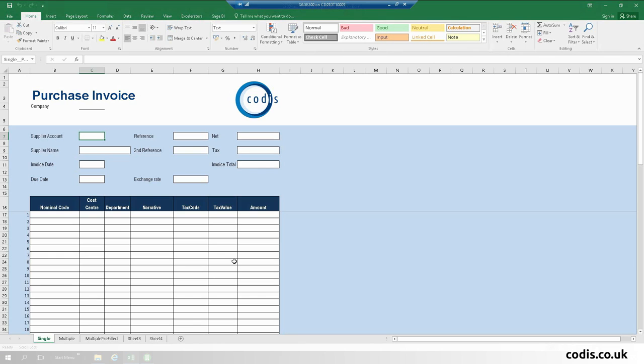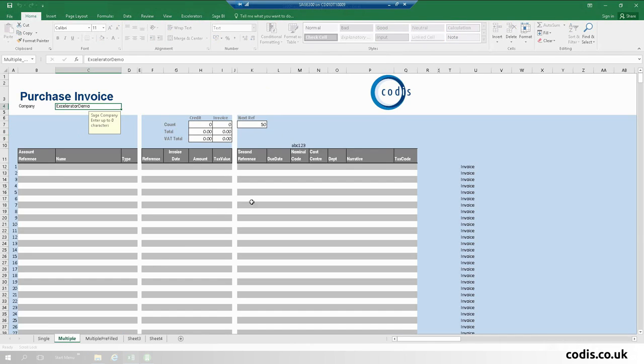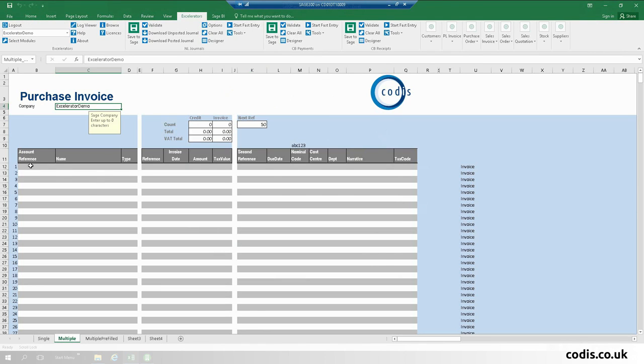The next example I want to run through is actually speed of entry and how quickly we can get data to be keyed in using Excelerator. And what we're looking at here is how our customers use the data, and a lot of the feedback you're seeing here are live examples from customers who want things. This example is purchase ledger invoices, and how we can quickly use a kind of Excel grid to key in the suppliers and their data.